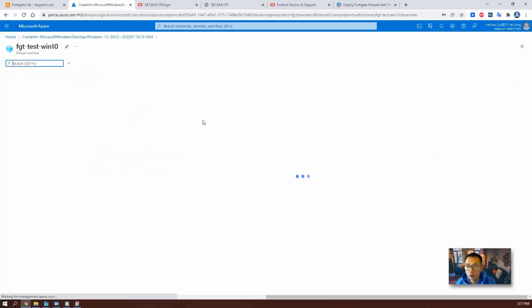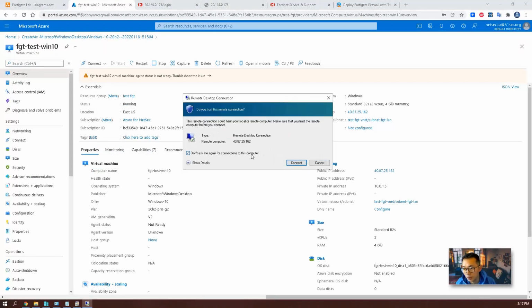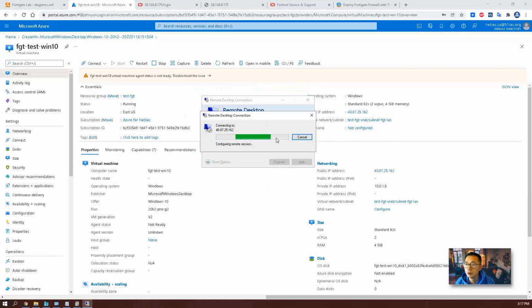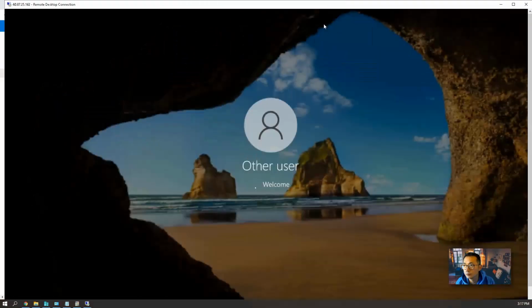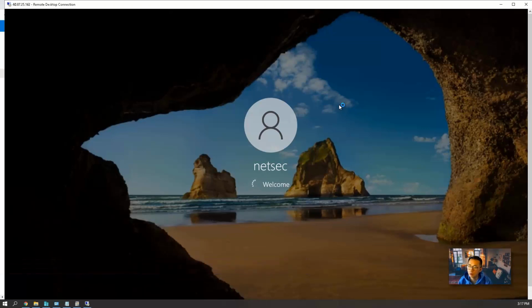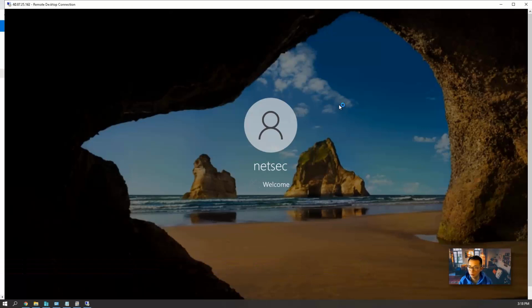We're going to RDP to Windows 10 to quickly see the connections. It will not use the FortiGate firewall to go out because we haven't created a routing table to route to our FortiGate. We are waiting for the FortiGate firewall to be stopped, and then we can attach a LAN interface to the firewall.